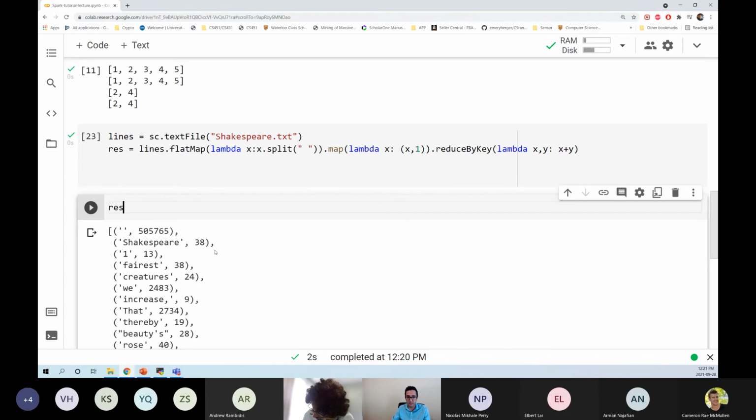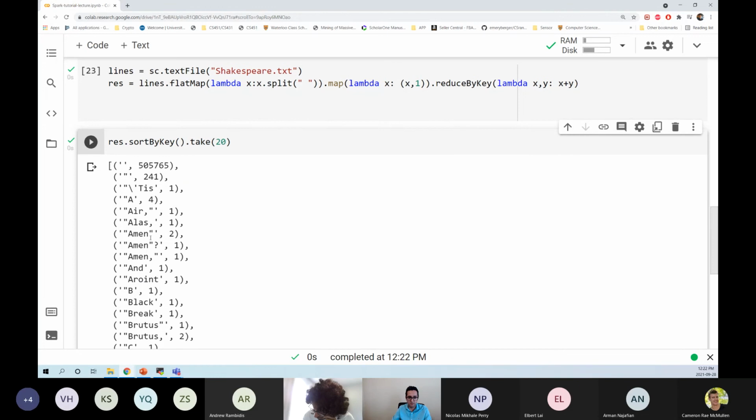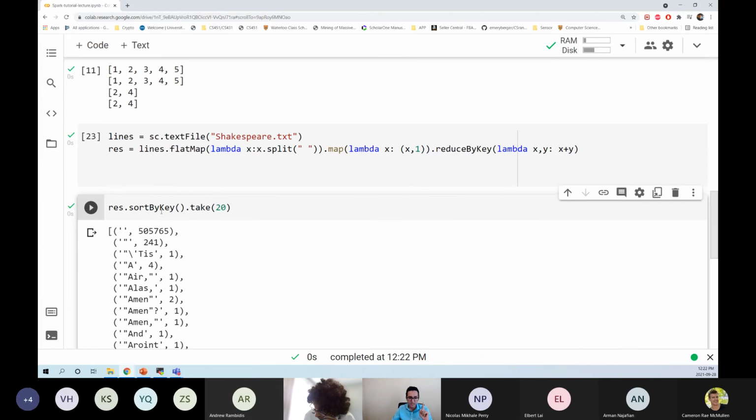But the issue is that, let's assume that we only have sort by key. If we only have sort by key, how can we do this? Because if I perform sort by key, it's not useful, right? If I do sort by key, it returns something like this, right? It sorts them alphabetically. I wanted to sort based on the value. This is not good. Can I use this, but with a trick?